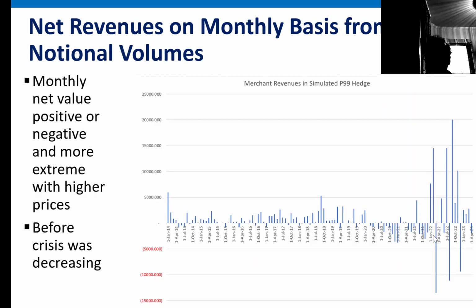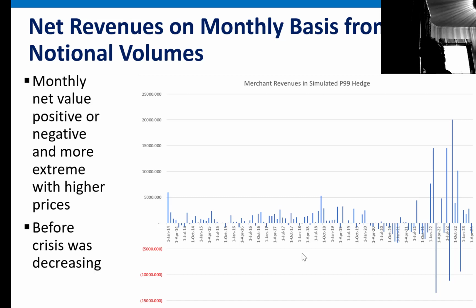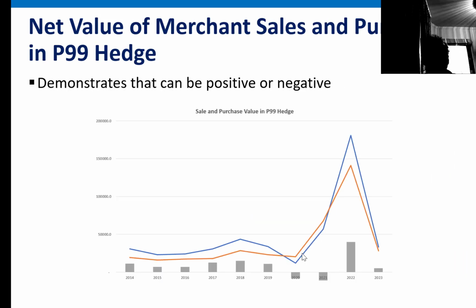And then we can do that. Here's what it is. Now, it was very variable over time. So if you wanted to really look at your merchant risk, isn't this what you should be doing? Isn't this looking at what really happened to the prices over time? Isn't that what you should be doing? And then you sum it over a year. And I got tired by the time. I'm not showing you the little output, but this was really interesting.